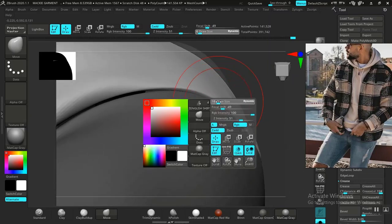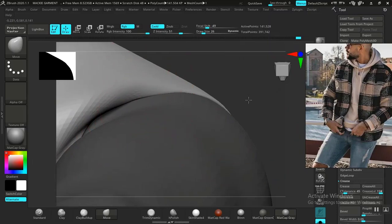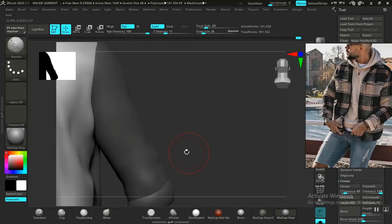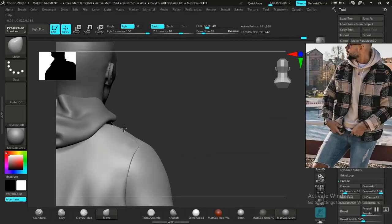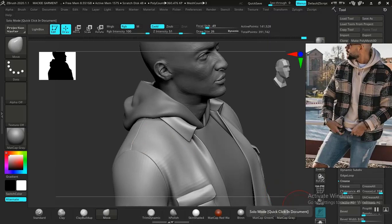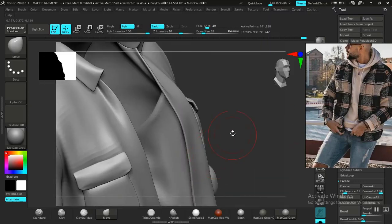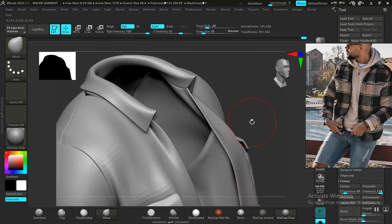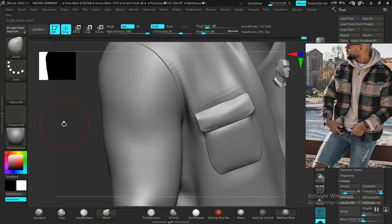Just checking this. Yes, this is the part I want to fix. Alright, I think that should be fine. Let me just make sure there are no interceptions. Yeah, there are no interceptions, which is fine. Yes, carry on.